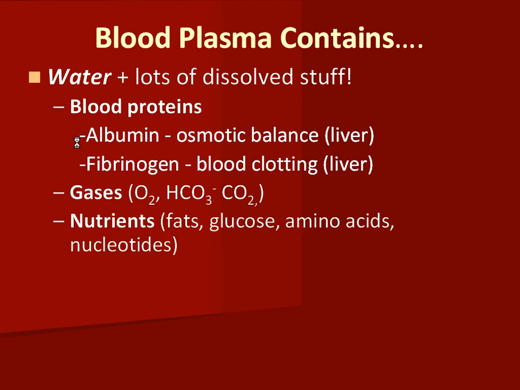There are nutrients. We covered that in the circulation unit, right? The digestive system breaks down carbohydrates into glucose, proteins into amino acids, and fats into glycerols and fatty acids, and also some nucleotides too. So those will be floating around in your blood, dissolved in the plasma. There are wastes. Urea, which is that nitrogen byproduct when we break down proteins, and ammonia as well.